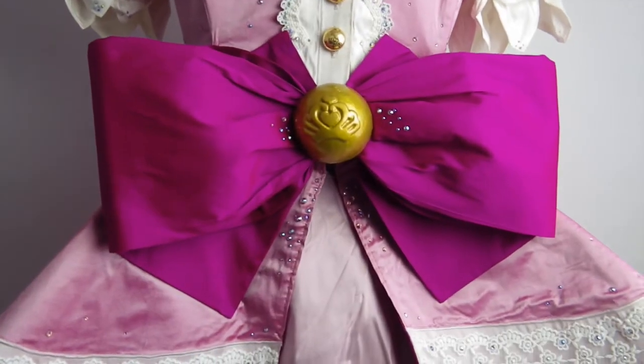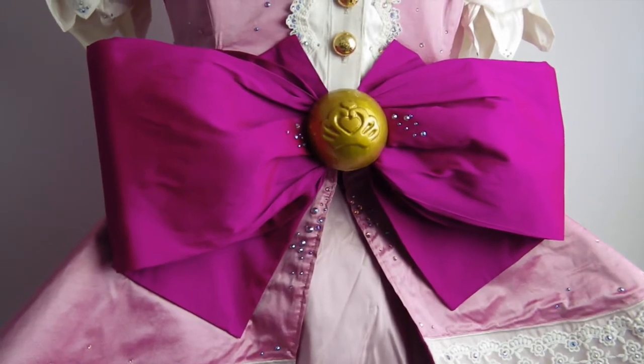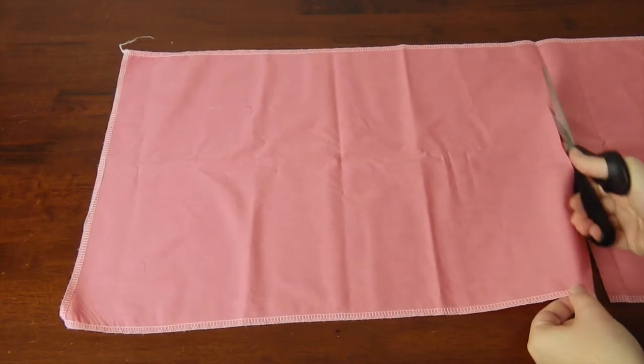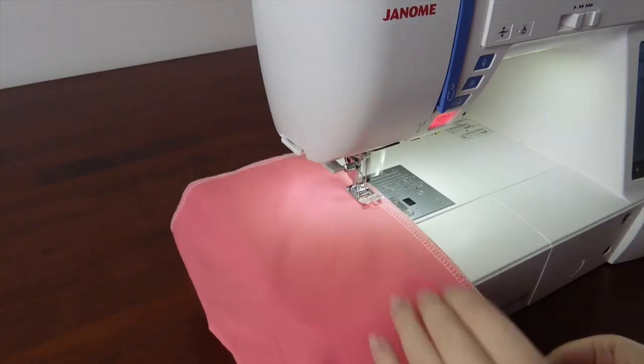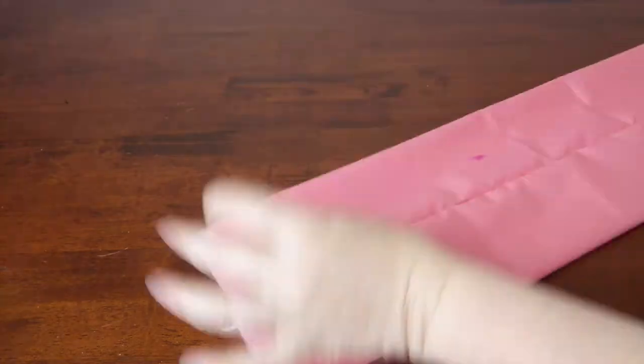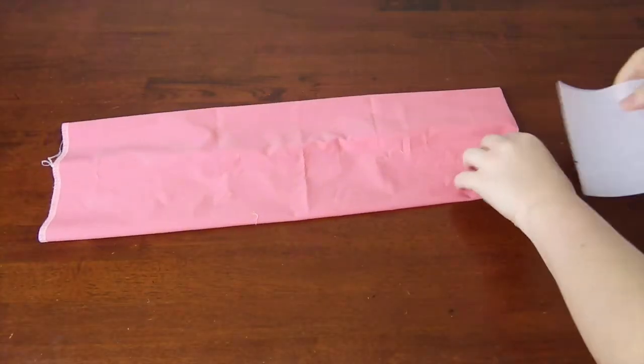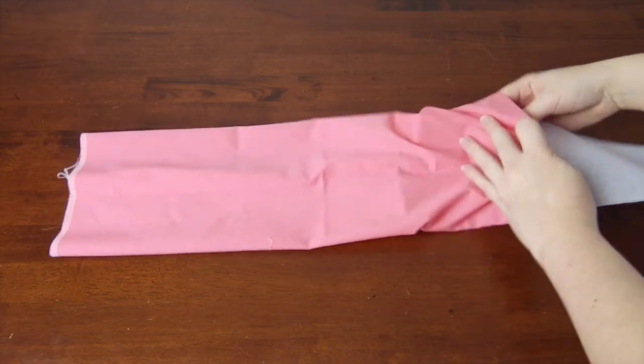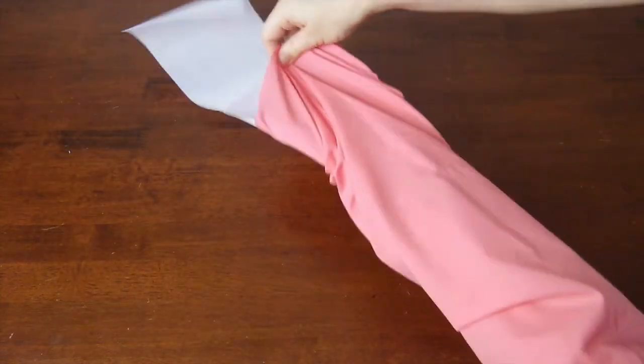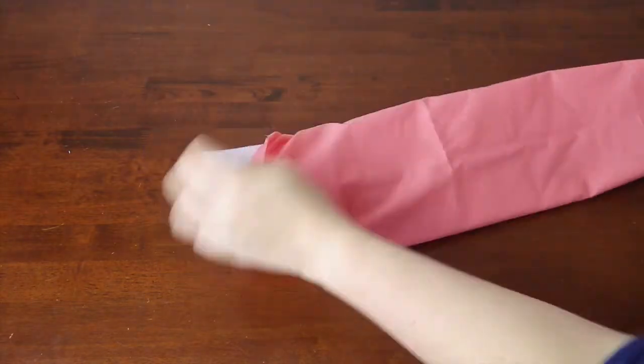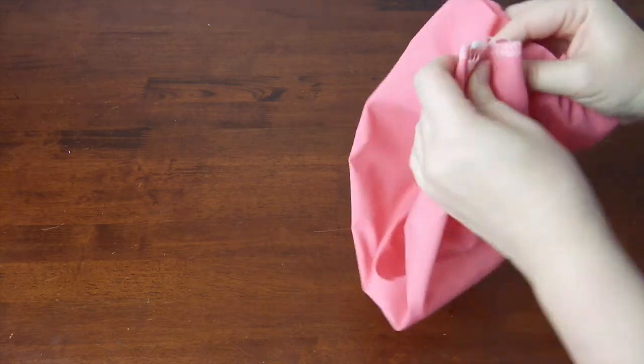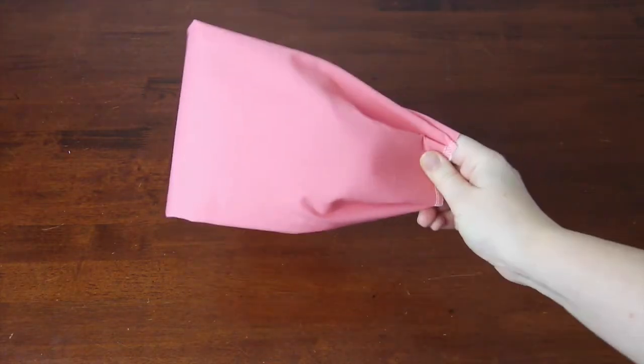If you're wanting to make a very large bow, the process is slightly different. No need for interfacing. Instead, cut your fabric to the length you need it. As before, sew it with a 1cm seam allowance, turn it right side out, and iron the seam in the center. Now, cut a piece of buckram that is slightly narrower than the finished loop measurement in height, but has the same as the total length as the loop. Insert this into the center of the fabric loop. Then go ahead and create the box pleats again. Continue with all previous steps from before.